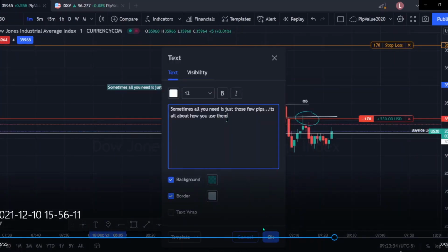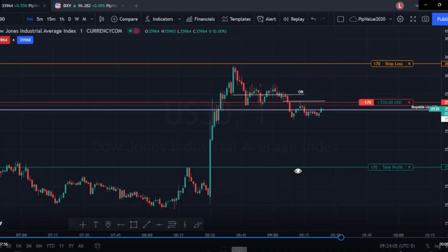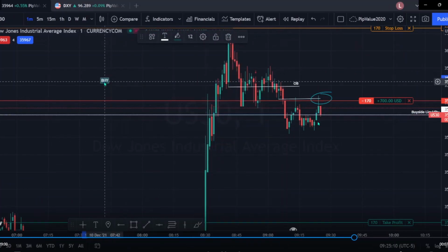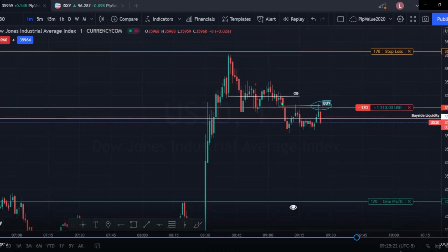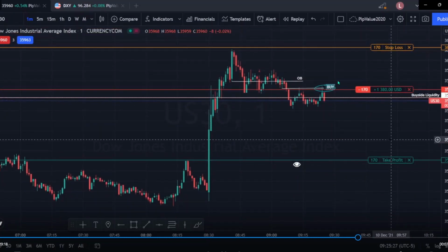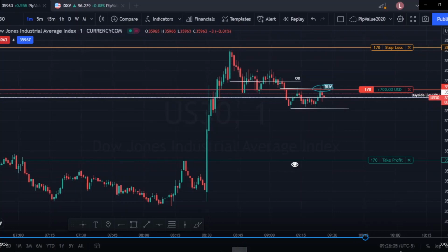Let's go back to the video. Let's keep watching. And price pushes back again into this level. Look at what I said here. I said buy, but I was selling. I really meant to say sell here, as price pushed back up into this order block. This could have been a level where you could have sold again right here. If you missed this original one, you could have sold right here. Let's see what price does.